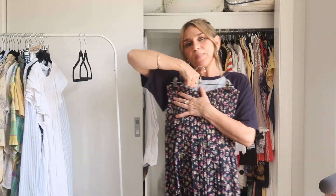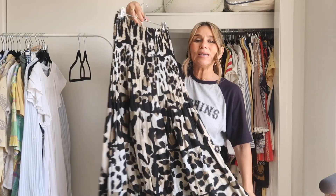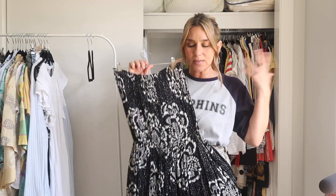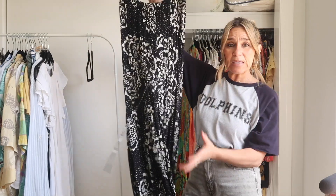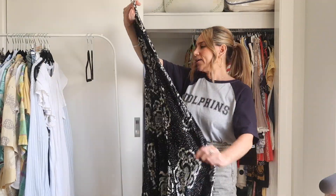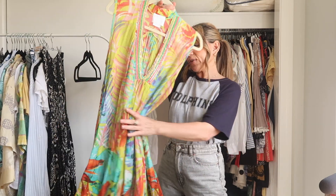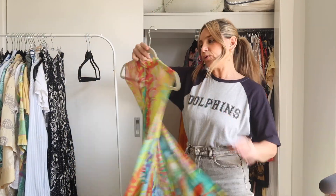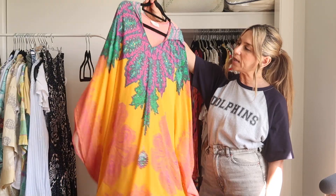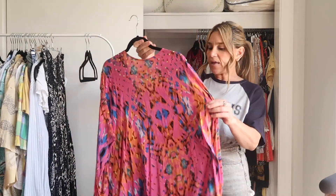This thrifted strapless dress I've had for years — I wore it in Hawaii, it's absolutely stunning and I'll never part with it. This gorgeous strapless dress from Bali, Changu boutique — beautiful two-color print, midi length, I might actually take this one. This very bright colorful thrifted dress I also shot in Hawaii last time — beautiful but not taking it. This Camilla caftan was my mum's, handed down to me — not coming on this trip but staying in my wardrobe.